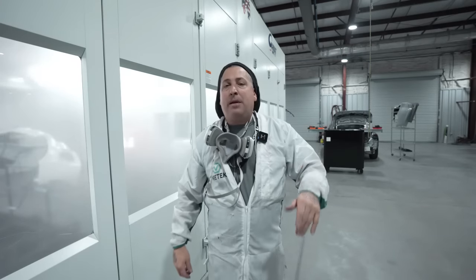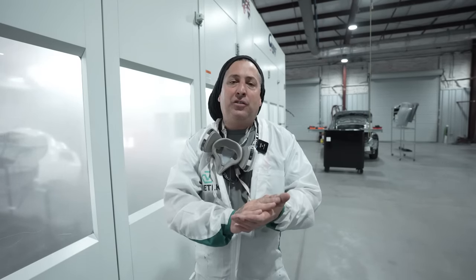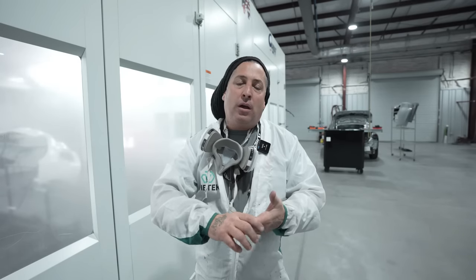All right, so you seen that. Pat laid it down beautifully. He let the base coat flash, and then he went back in and hit it with a 1.5 coat of the pearl. We did a spray out card. I'll show you guys that at the end of the video. The color looks beautiful, and he did a heck of a job on it.